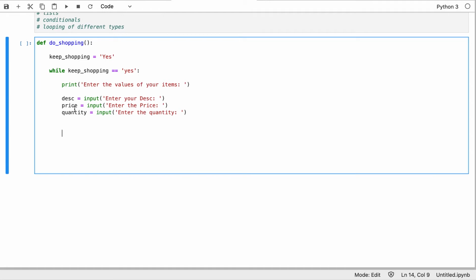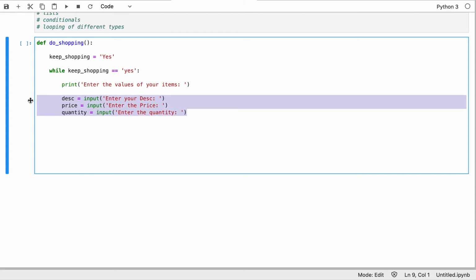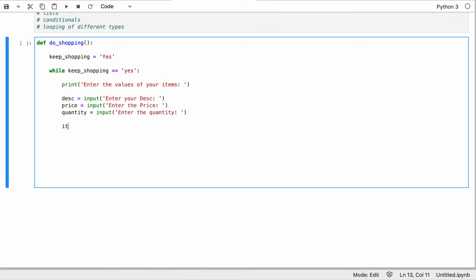But before I get ahead of myself, I would like to make sure that I package these different pieces of the item as a whole versus these random flying pieces. So I'm going to create a variable here that I'm going to call item, and this variable is going to be my tuple, like that.